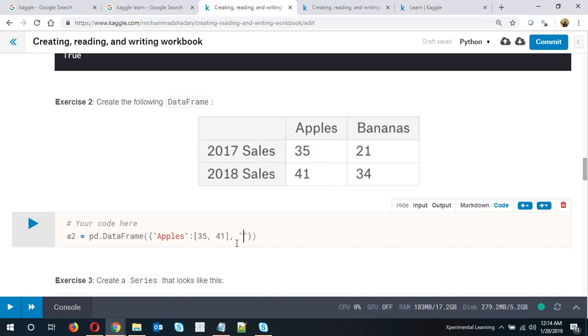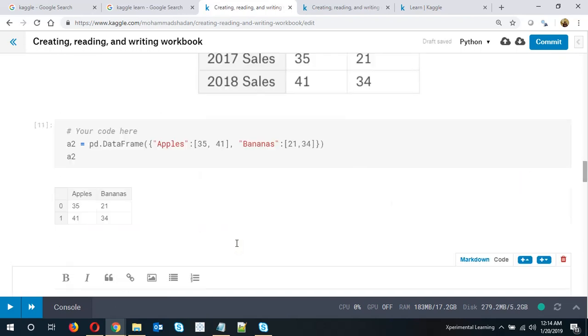Now another key, bananas, and the items would be 21 and 34. Okay, let's print this and see what happens.